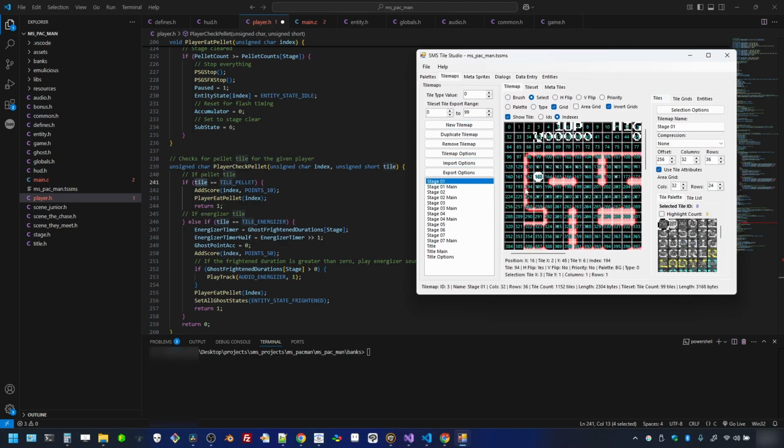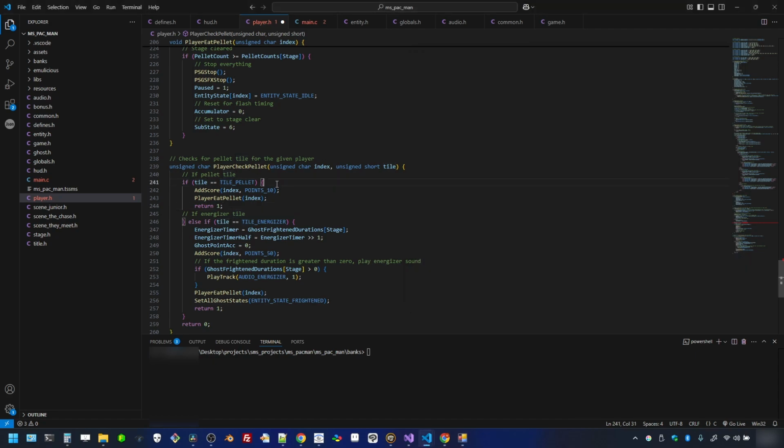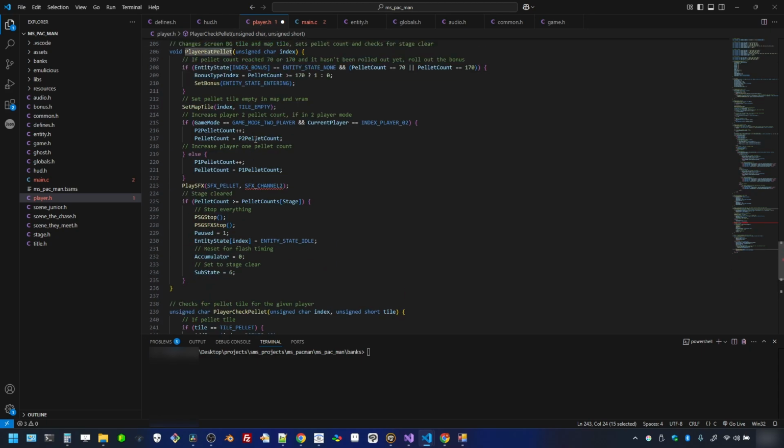We can go to the map and we can see that 258 is the pellet. If we can see here, hold on. This is 256, 257, 258. That's the pellet. Is it a pellet? So a normal pellet. If it is, we're going to add that score to the in-memory score array and update the screen if necessary, as in if the score is visible. We're going to update it. And then we're going to call that player ePellet, which we already defined up here.